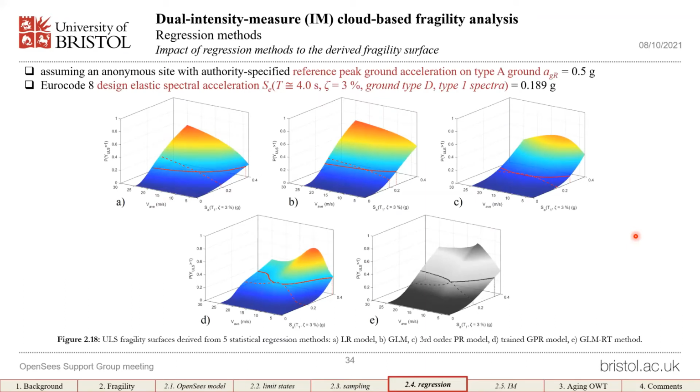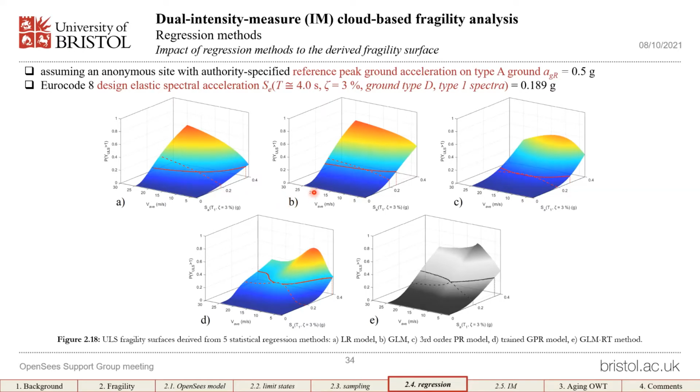So here are the results calculated by our 5 regression methods. The dashed curves on each of these plots mark a design level ground motion intensity calculated following these lines. And every single point on these solid curves has the same probability of failure for the case when the wind turbine is under the combination of a design wind speed together with a design earthquake.